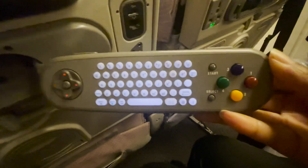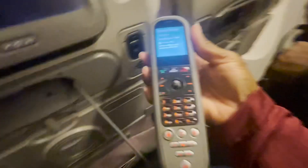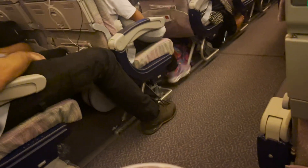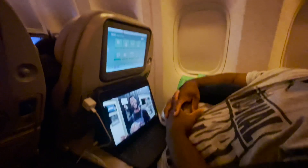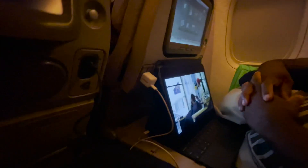The remote control was very interactive and simple to use for video games. Everything you needed was in that interactive system — movies, music, podcasts, games. It was very interactive and well worth it. Now let's talk about leg room. There was a tall guy having a little bit of a fit, but me — I'm 5'2" — I had plenty of space. This was a 13-hour non-stop flight, so we had downloaded some of our own movies. They also gave us headsets and a blanket to enjoy the comforts on the plane.